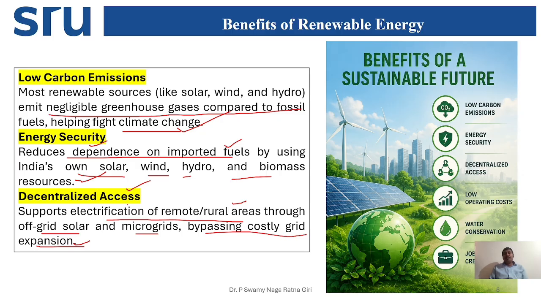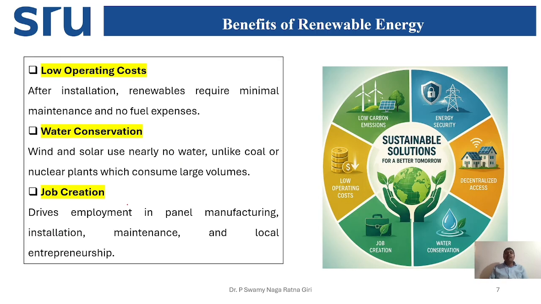So this is how the benefits come about: carbon emissions, energy security and decentralized access. Next, we can lower the operation cost. We discussed low carbon emissions, and energy security is also very important. Because of the large amount of fossil fuels, we are depending upon other countries, so we don't have security about that in future. By 2040, we have to be in a secure position. Next, decentralized access is very important. Then low operating cost is one of the best parts we are supposed to think about.